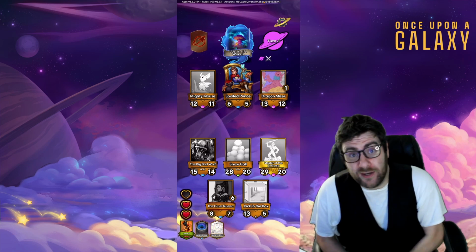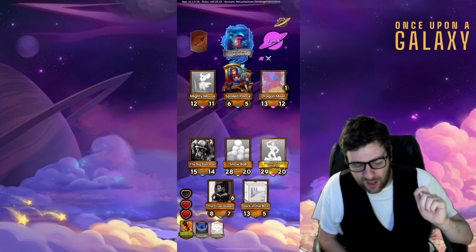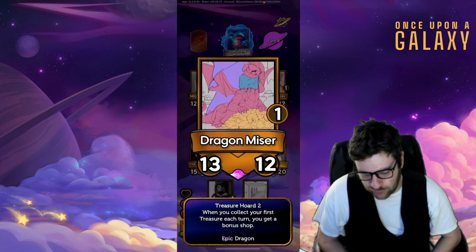And that's fun, because I like doing crazy high-rolly things, and I like that the game wants me to do those things. Why did I bring that up? Oh yeah, because of Mighty Mouse. I don't think I'm going to take Mighty Mouse. I do kind of like Dragon Miser.